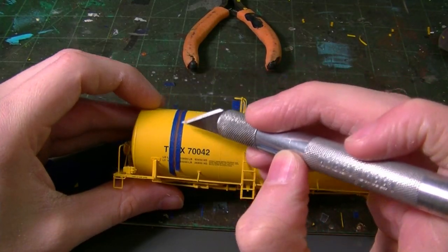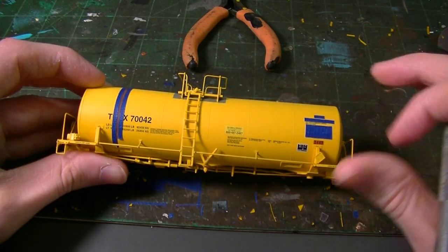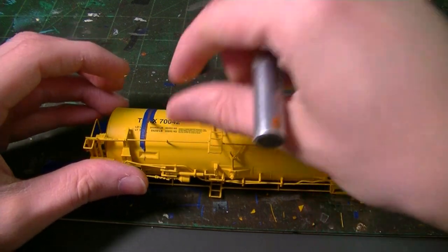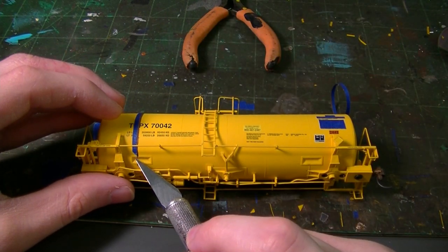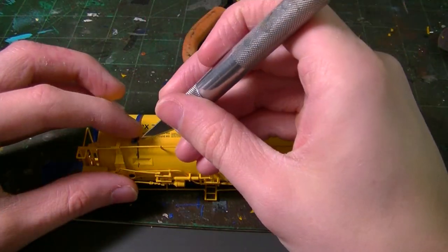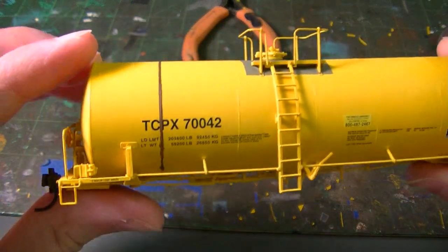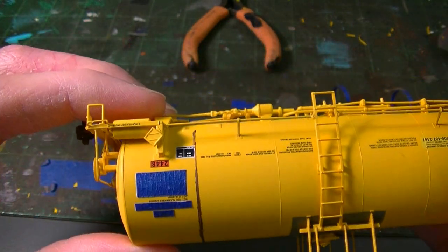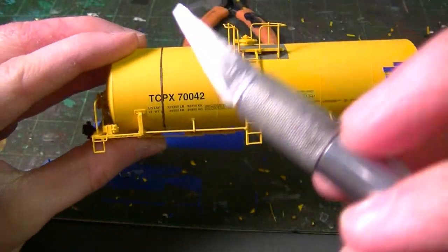Alright, so I went ahead and painted this line twice, and I'm basically going to be doing this for the rest of these panel lines. But to show you guys how nice this looks, I'll go ahead and remove the masking tape. And basically, now, there we go. This is essentially what we're going for. That's a nice darkened panel line effect, all the way around on the underbody too. So I'll come back in a little bit to show you guys how all these look once they're done.